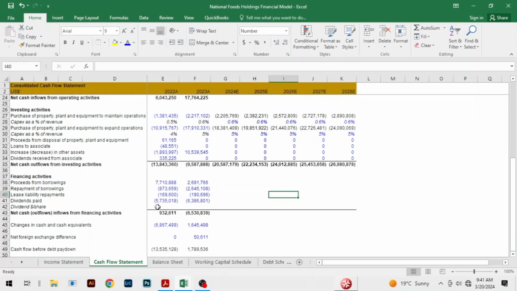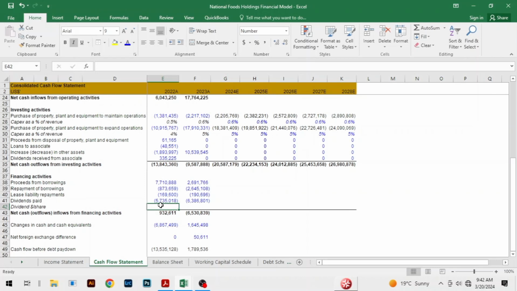And here what we need to do, there are two ways that I normally use to project dividends. Sometimes I use dividend payout ratio, and sometimes I use dividend dollar per share. So for dividend dollar per share, if we don't have that stipulated in the annual report, we normally identify the trends from the previous dividend dollar per share.